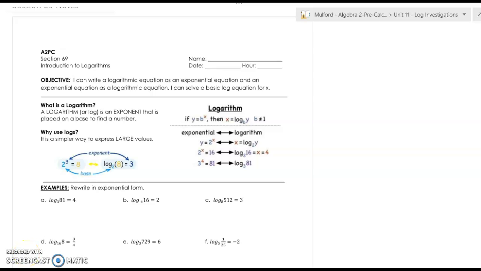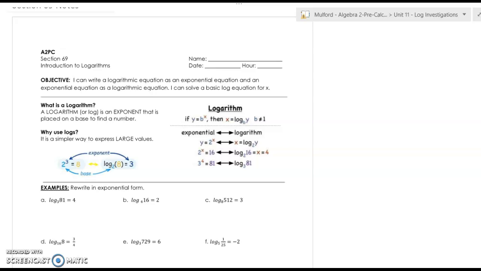In this video, we're going to start looking at logarithms: what a logarithm is, how to work with logarithms, and how to solve logarithmic equations. In our next video on logs, we're going to look at graphs of them. So what is a logarithm? Well, a logarithm is effectively the inverse of an exponential equation.